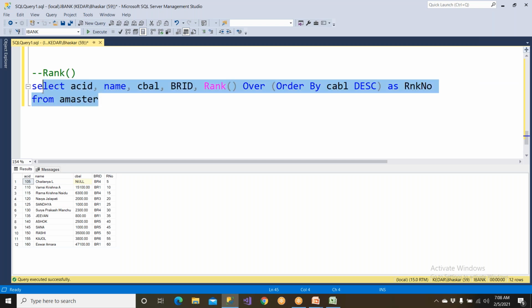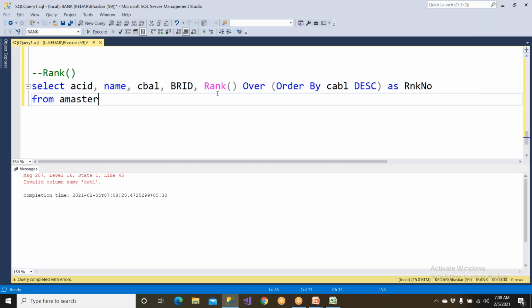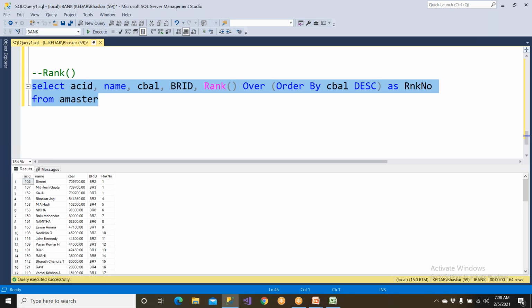Let me execute it. The C balance spelling is wrong, so let me fix that. The branch ID doesn't matter; the data is sorted based on this. These three people have the highest balance among customers in the bank. Clear?